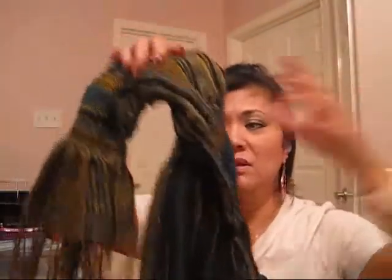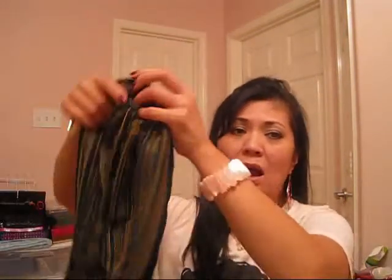And there's a lot of different ways you can wear scarves. Obviously, I'm not going to go into it in this video. But I really like it. And this one is actually cheaper than the Rue one, and I think it's a lot better quality because it's thicker. This one's a lot thinner, and I think this is better material. And this one at Forever was $8.80. I think most of their scarves that I saw are all $8.80. There's not a lot, but I picked this one because I love the color. You can wear it with dark clothing or light clothing.